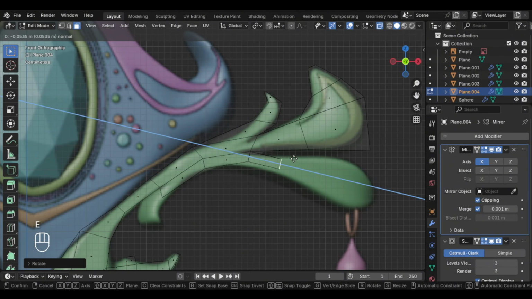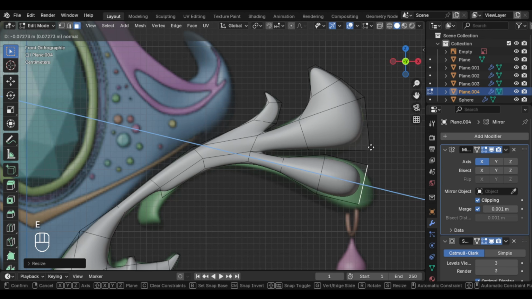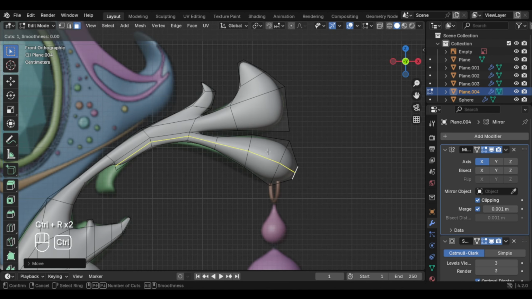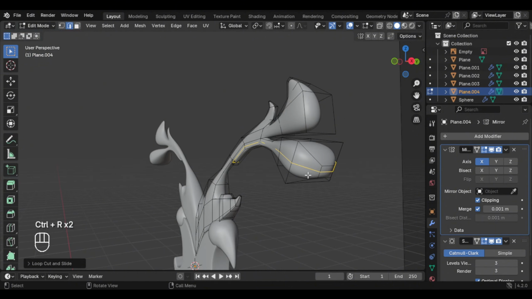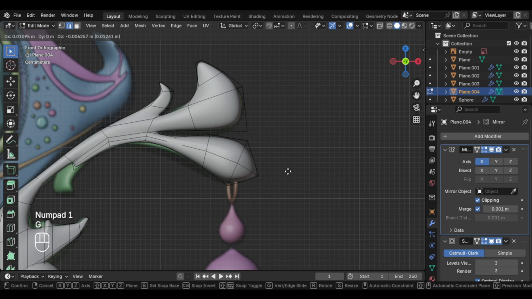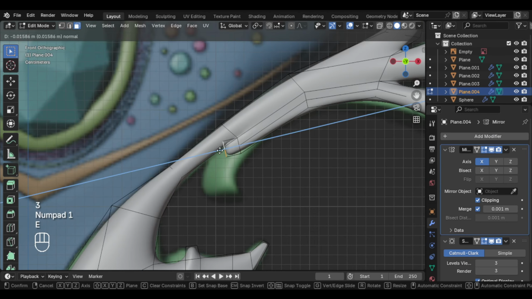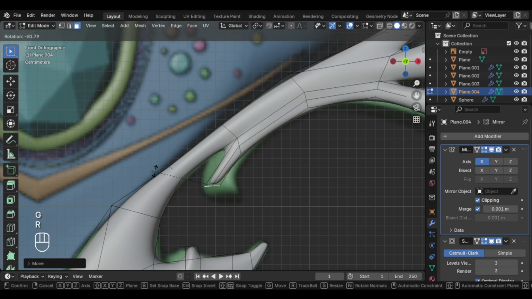And let's extrude it again to about here, and we can make it bigger. And again extruding it and making it bigger like this. So just S to scale it up, and again just rotate it a bit and bring it in place. We can also give one loop cut in the middle like this. And now we can select this edge here and we can G to move it a bit, and then it is more pointed. We can select these faces and E again and right click and G, and let's rotate it and scale it.